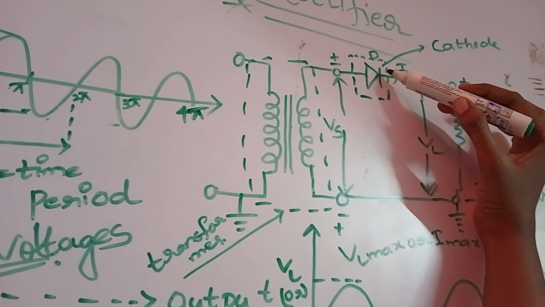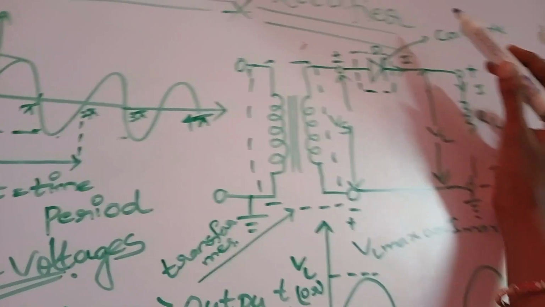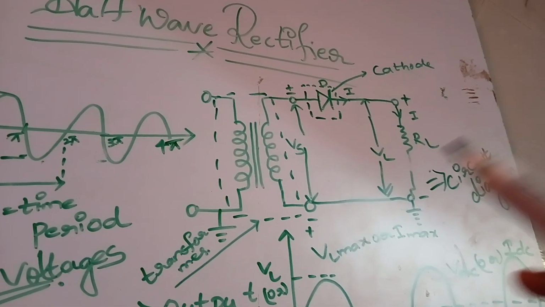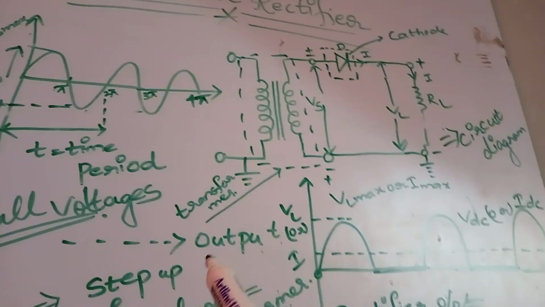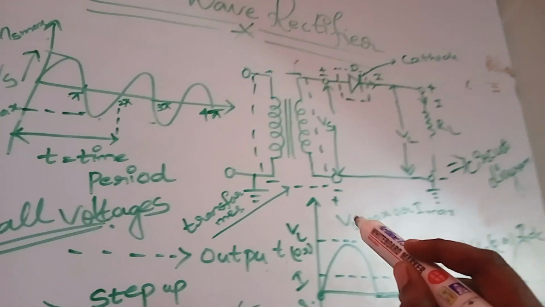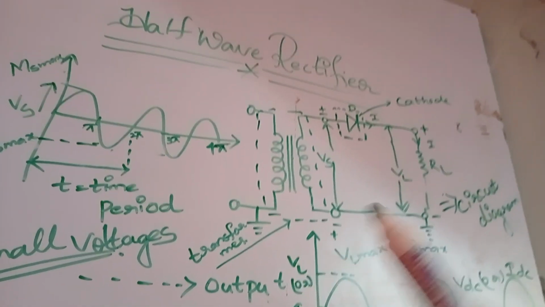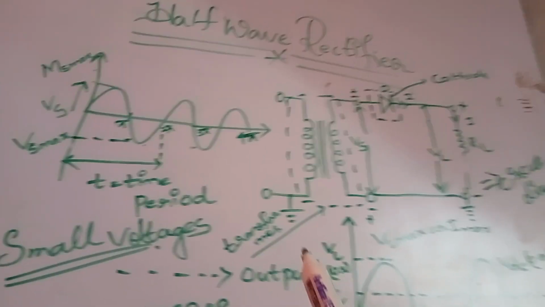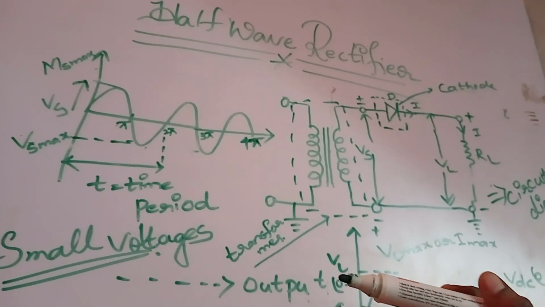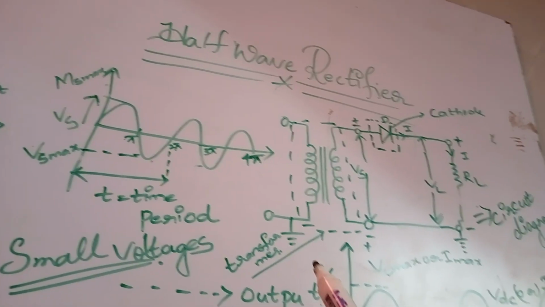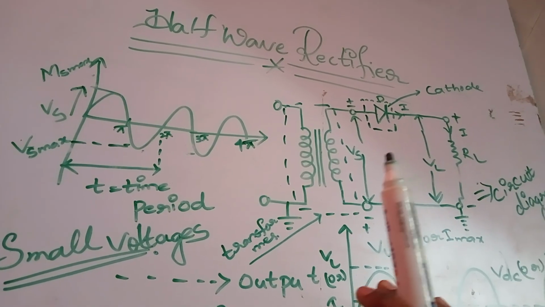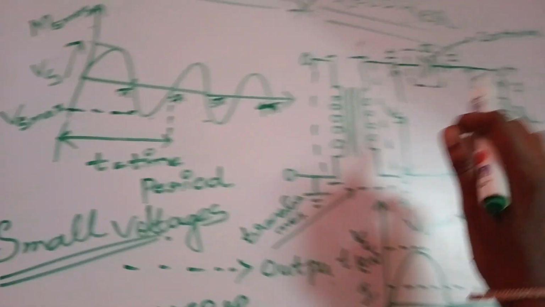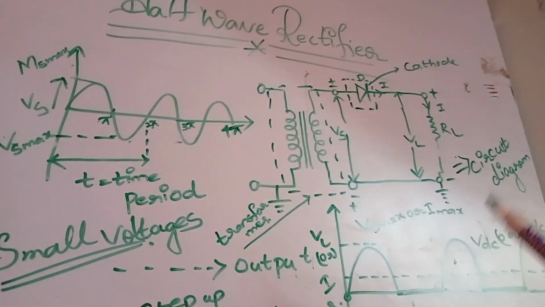Here, in the diode, this is said to be the cathode. I am explaining very clearly so that you should not have any doubt in your mind. From the basics, why am I repeating? If you know already it's okay, but students who don't know, if they want to know very clearly what the anode is and what the cathode is, I am going to explain very deeply. So this is the cathode and this is the anode.